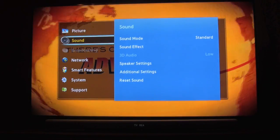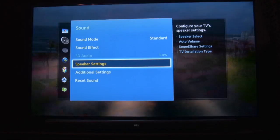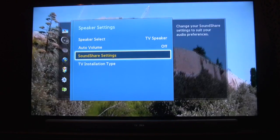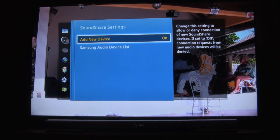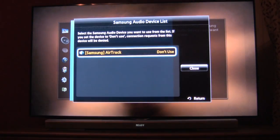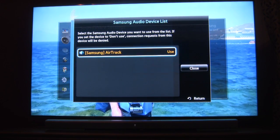Come to Sound, come down to Speaker Settings, Sound Share Settings, Add New Device, turn this on. Come down to Samsung Audio Device List, where you will see AirTrack. Put this to use.